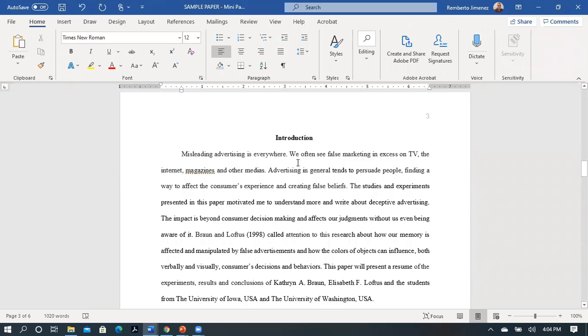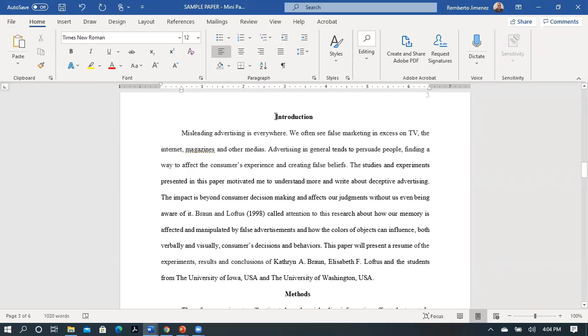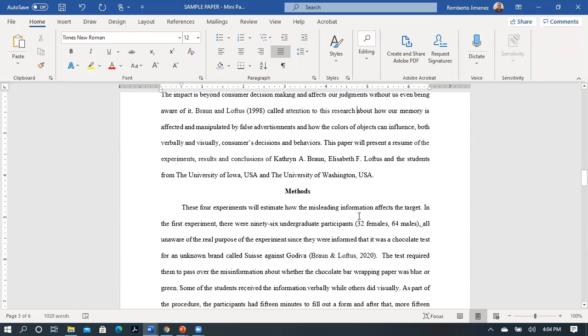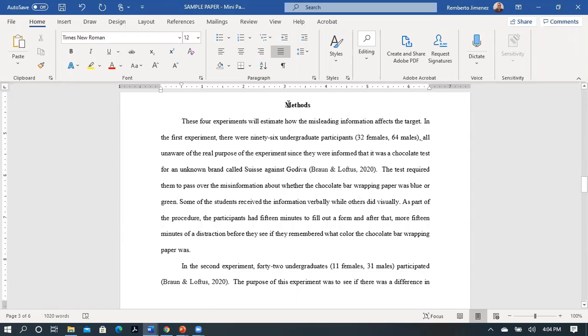Starting on page 3, we have our introduction. Notice how you have your first level header, which is centered, and everything else is normally double spaced. You have your citations here in your article, which is wonderful. We have the next section, which is also using a top level header.